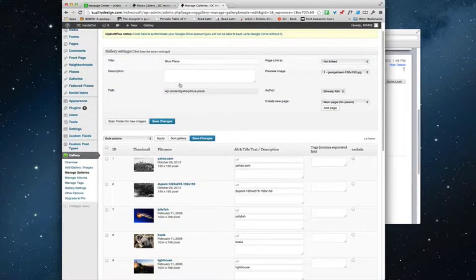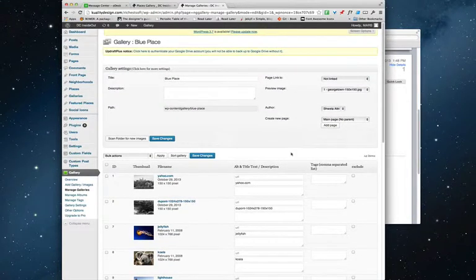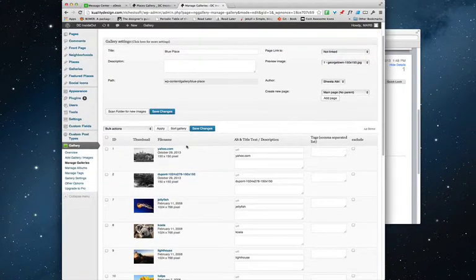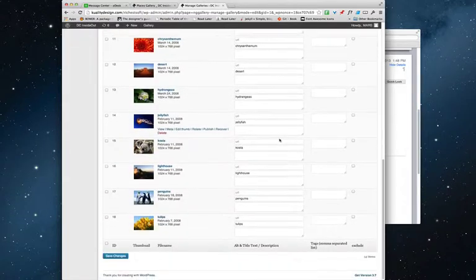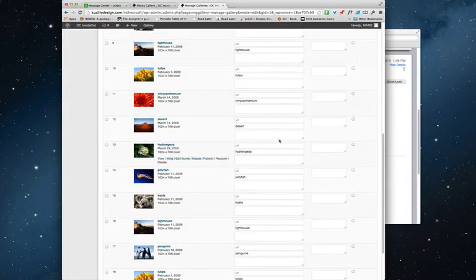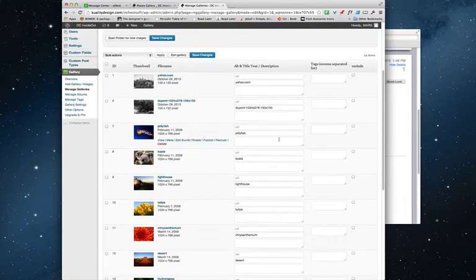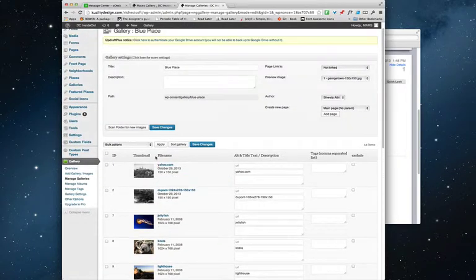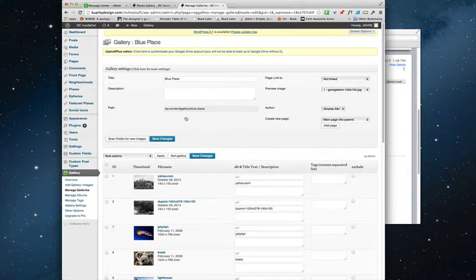I'll have to just get rid of the other custom fields in the other place. I'm trying to figure out where I upload these images. How does this work? Do you have to create an album first? Where can I get some more documentation on this? How do I assign a specific gallery to a specific page? If you would just show me how to do that, because do I have to enter this path here? You're going to have to at least explain to me how it works.